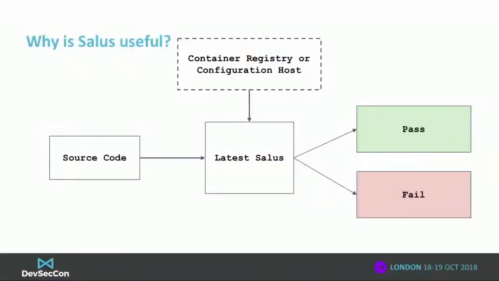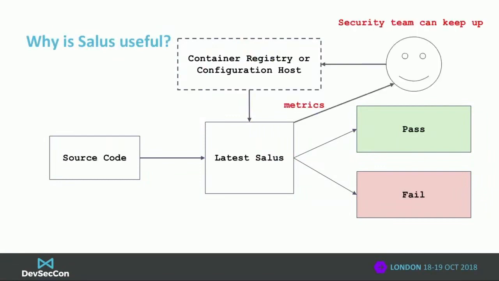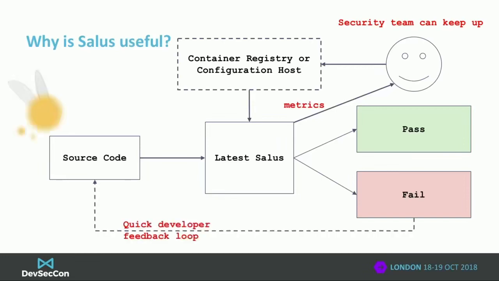So a bit of a summary. Why is Salus useful? It's something you can inject into your CI pipeline. If everyone just includes Salus once, you can now roll things out across the whole fleet with a single configuration change or a single code change to the Salus container, which is very useful. That keeps your security team happy and light and scalable and gives them lots of metrics. And it also still ensures that you have that tight feedback loop with your developer. And I think you can actually improve that feedback loop because you have the chance to inject custom messaging in there, which can sometimes be very useful.